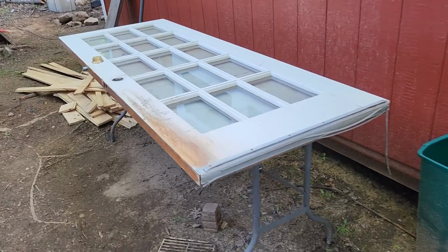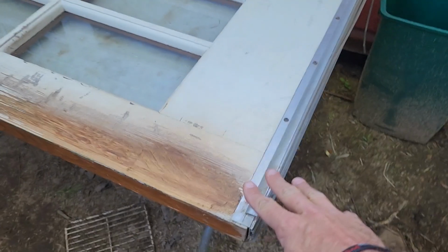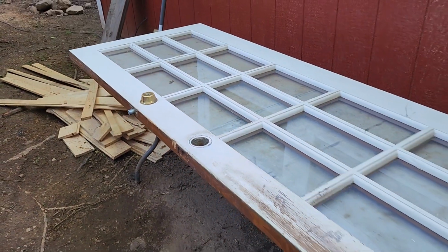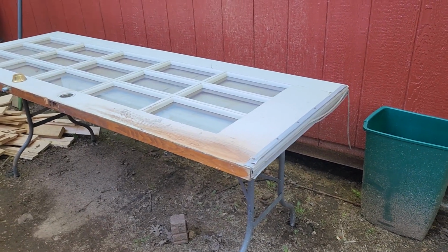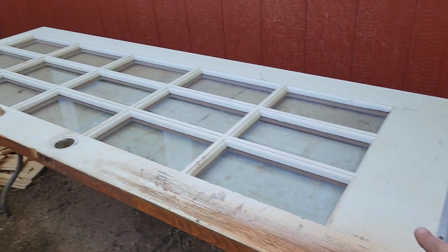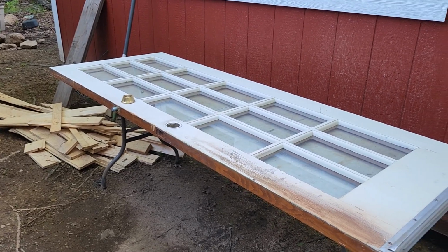Here is the other door, the last of the doors. So I'm going to take the threshold off, or whatever this piece is called. It's not a kick plate, but that's what I want to call it. And then the other deadbolt. We will take those off, and then she'll clean it up and paint it. Depending on exactly how we mount it, we may cut off a little bit of the door. That's probably going to happen anyway, but one will be a door, one will be a wall, and then we'll end up mounting a door or a little portion of wall. We'll create a wall for that.